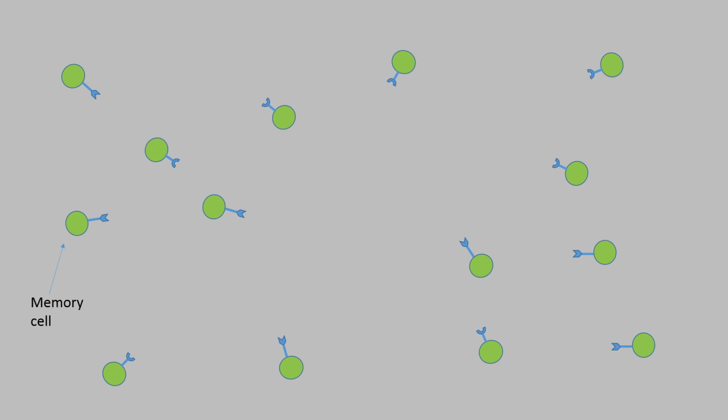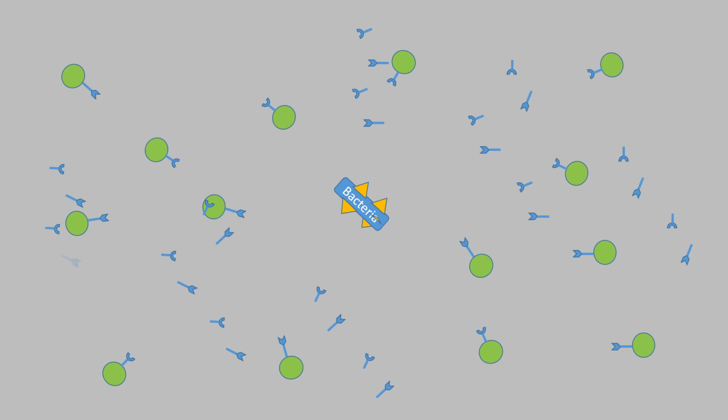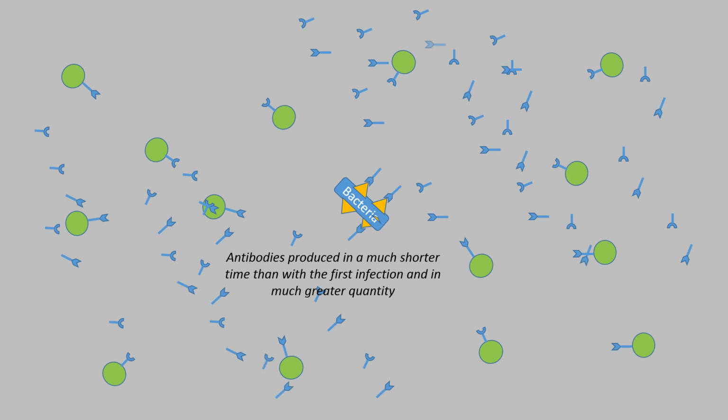So they're a much higher number than before, which means if the pathogen infects you again, the same pathogen you had before, it is much more likely for these lymphocytes to be stimulated to do what they did before. And what they were stimulated to do before was to release antibodies. But because they're in greater number, they will produce antibodies much faster and in much greater quantity than before. Which means your pathogen is going to have these antibodies stick to it very, very quickly before it can probably reproduce quickly and before it can maybe even produce toxins.